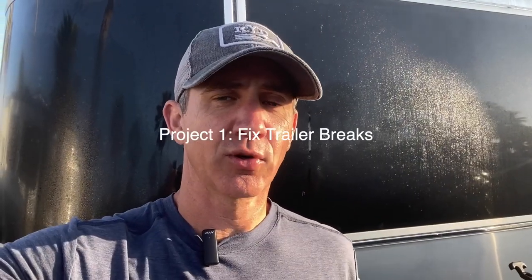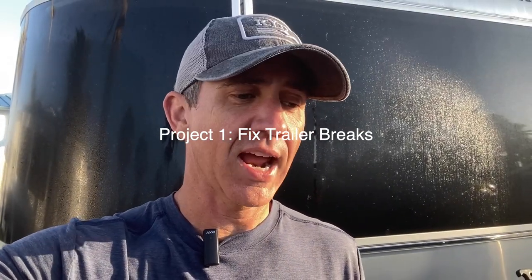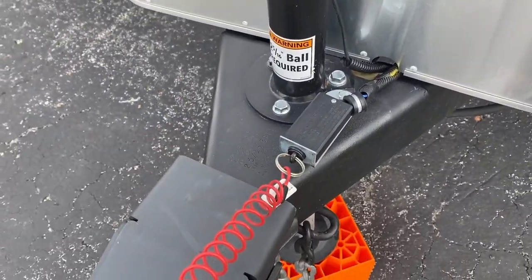So the first time that the trailer brakes locked up, I checked the connection where the harness is, and I added some dielectric grease to that, plugged it back in, but that didn't fix the problem. Somebody on an online forum suggested that I check out the breakaway cable on the trailer itself, so let's check that out. So here's that breakaway cable that I was talking about.